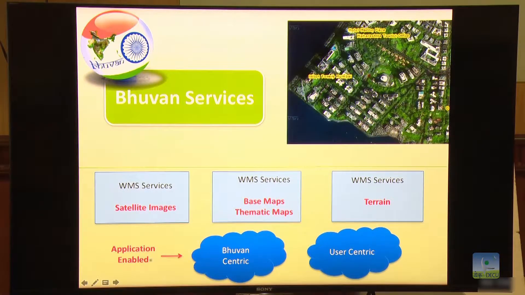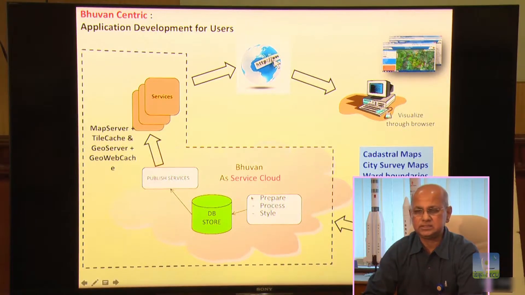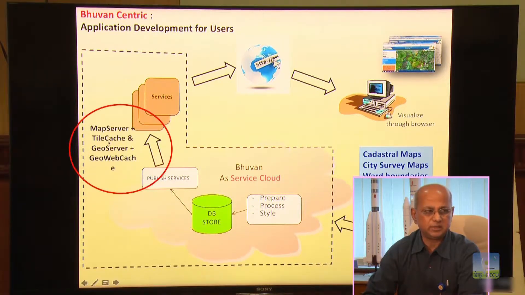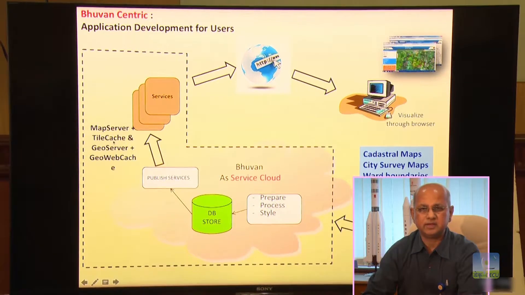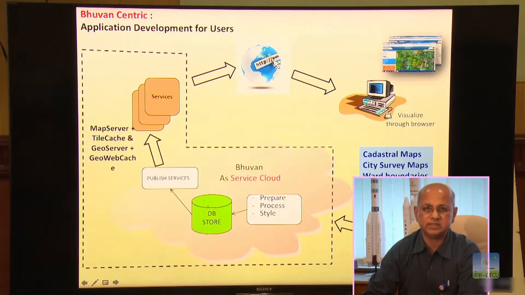When we look at application development, there are varieties of scenarios by which users can utilize this data. We have the map server — the basic engine which actually serves the maps and images to the people. We have tile caches where all these images and maps are processed in terms of tile caches and positioned as part of geo servers and geo web cache. Once this data is available, it is possible to have a pyramidal structure of this data stored in the database, and once available in the pyramidal structure through the network, it is possible to meet large numbers of user requirements simultaneously — the cache will be able to serve large numbers of users simultaneously over the network.